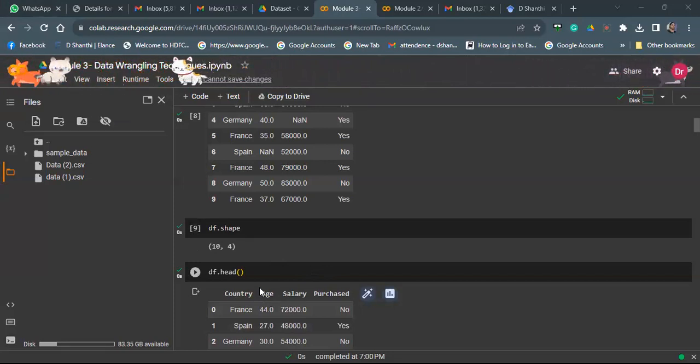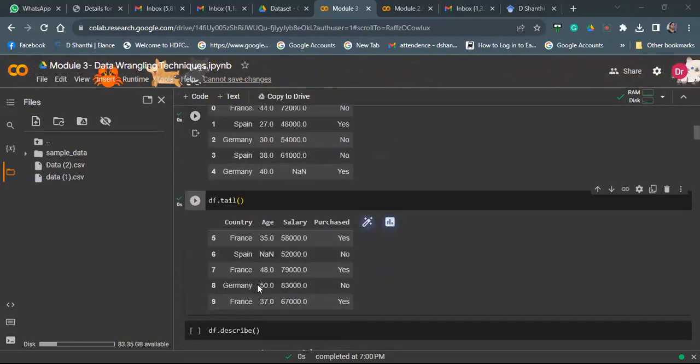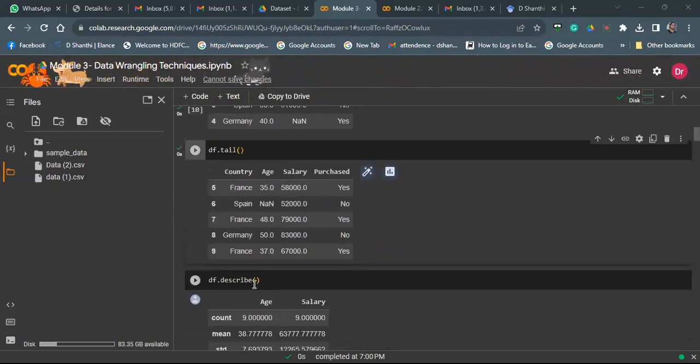When you go for describe, it will give you the mean, standard deviation, and how the data values are distributed. But you cannot apply such formulas on character data, only on numerical data. So when you run df.describe, it tells about only these 2 columns, age and salary.